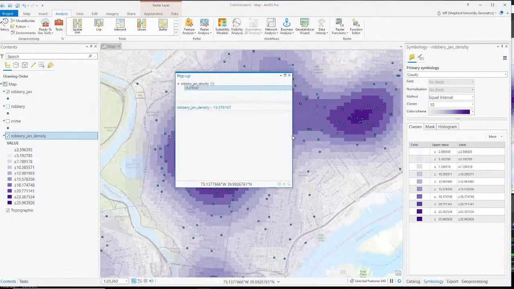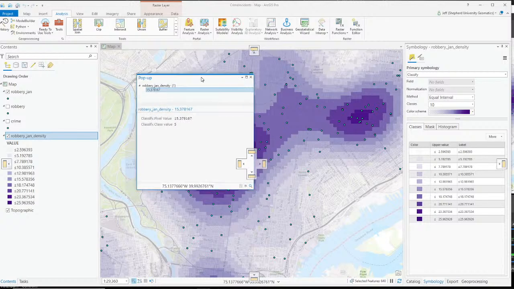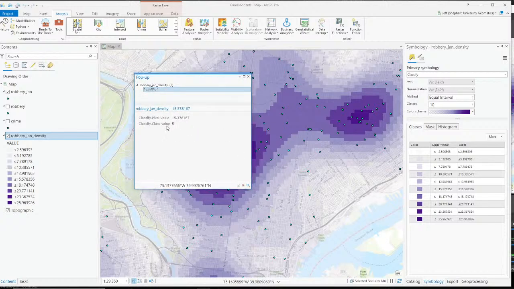So here's a pixel. This pixel has a value of 15.37, and so think of that as the density of robberies in that area, and it's assigned to class 5. So we got a total of 1, 2, 3, 4, 5, 6, 7, 8, 9, 10 classes assigned to robbery frequency.